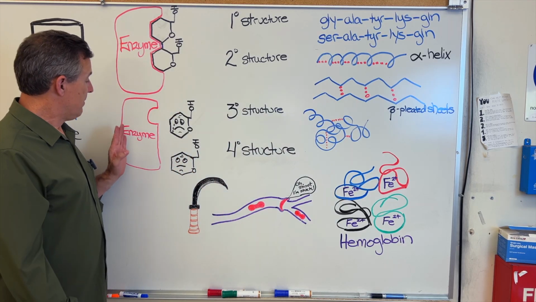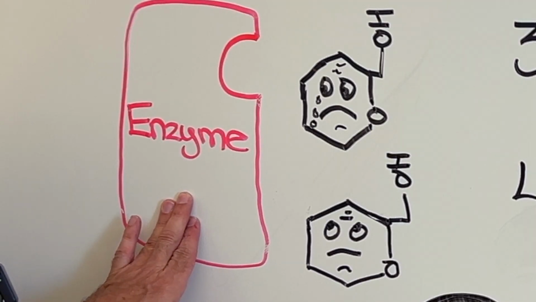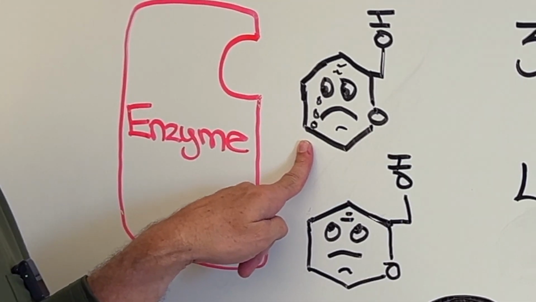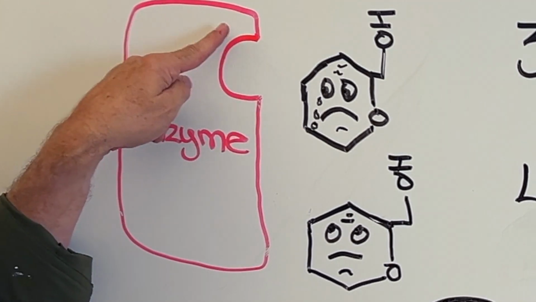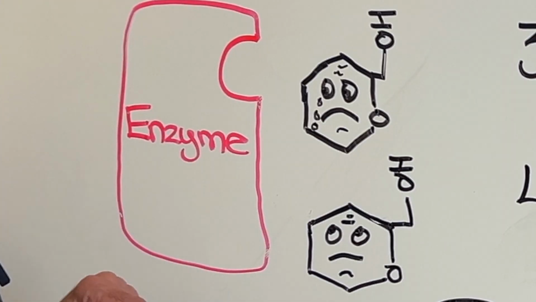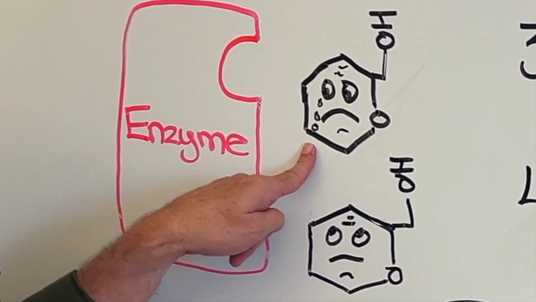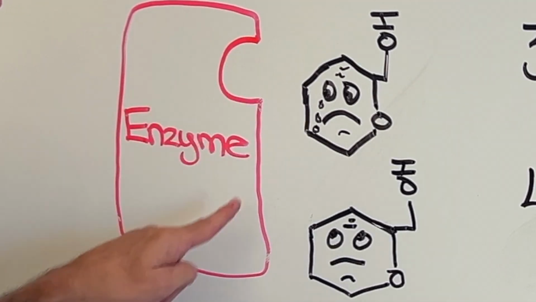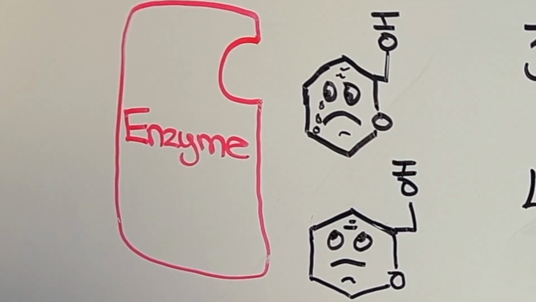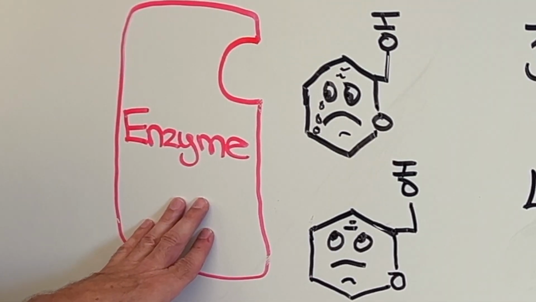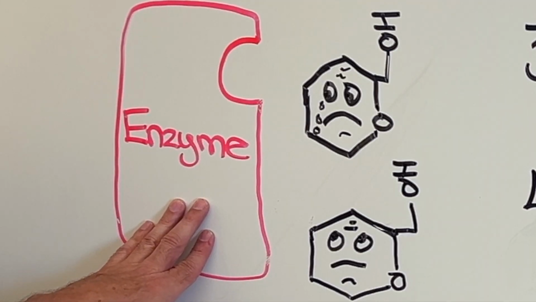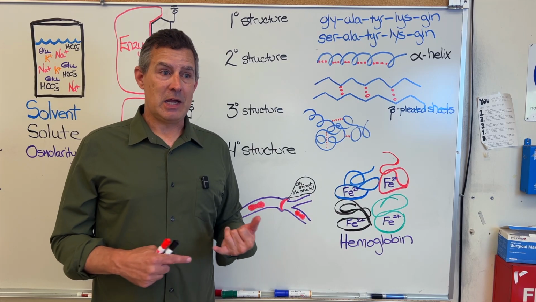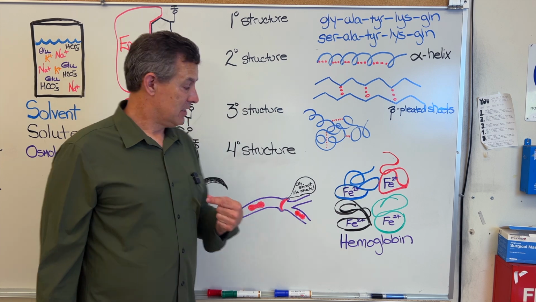But let me just show you, here's the same enzyme that has been denatured. And notice the docking station for this glucose molecule right here. This docking station is a half circle, if you will, and this glucose molecule doesn't fit in that half circle. So there's no way it can dock in that spot right there. And there's even no docking station for this glucose molecule. This is due to this protein being denatured, and it's non-functional. So that's why we need to be very mindful of, among other things, pH, temperature, and ion concentrations.